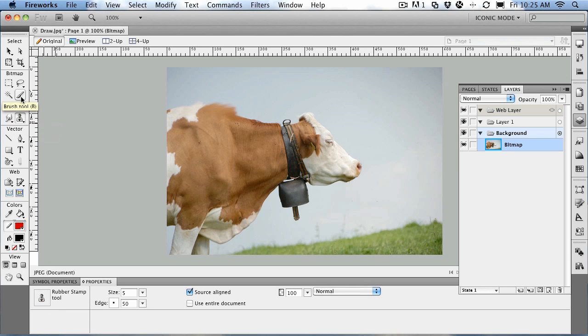So in this exercise, what I've done is I've shown you how to use the paintbrush tool. I've shown you how to use the pencil tool, how to use the eraser tool. Eraser does not work on vector objects, so they've got to be flattened. And I've shown you how to creatively use the blur, the sharpen, the dodge, the burn, and the smudge tool in your drawing efforts.